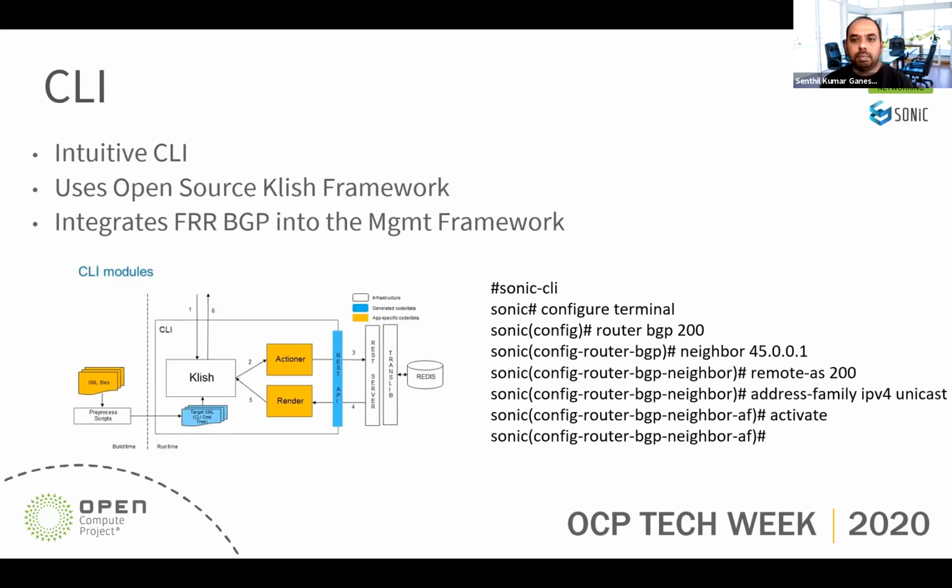So the management framework brings back the intuitive CLI, which they already know, to SONiC. It uses an open source CLISH framework to accomplish this, and it uses REST Southbound models to configure SONiC. As you can see, we have taken a step to integrate the FRR CLI as well into the management framework. The HLD is already available. The pull request for the code is also available. Vengat will shortly walk us through how they have integrated FRR into the current management framework. As you can see, the BGP commands which come here as an output are the familiar BGP configuration which you are used to.